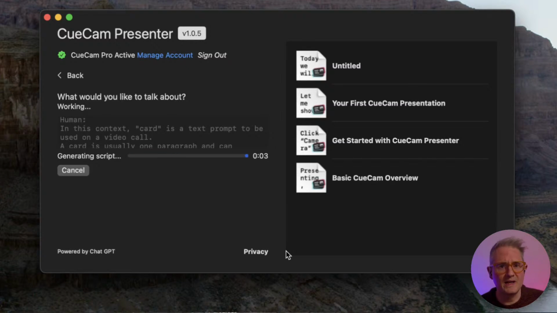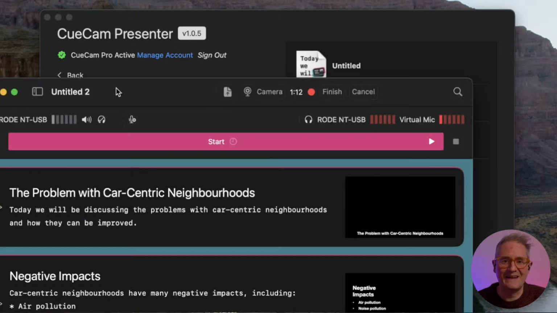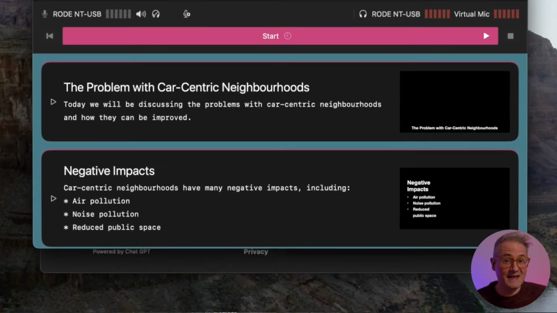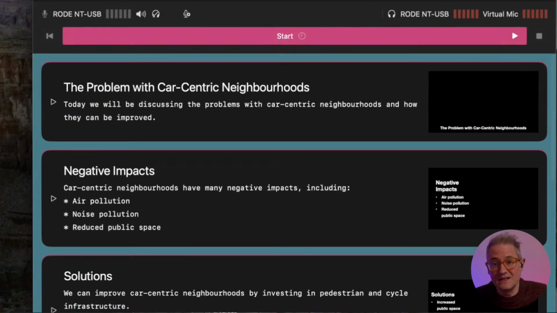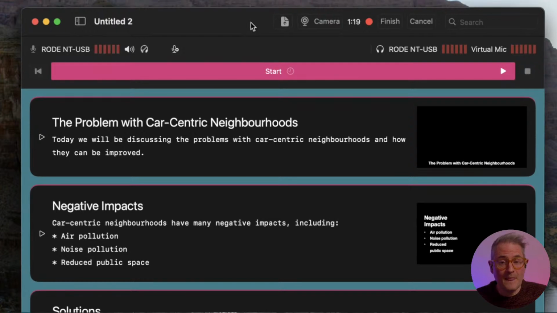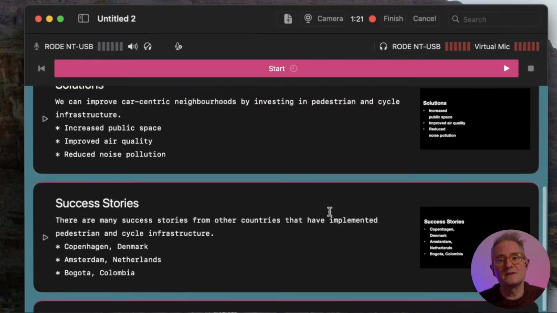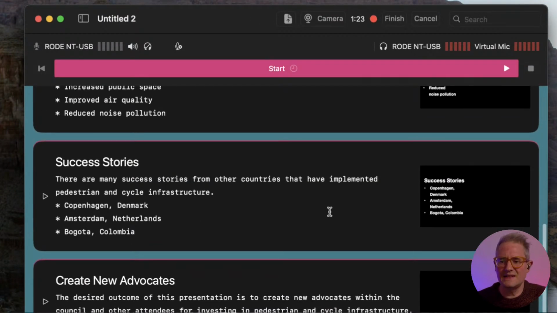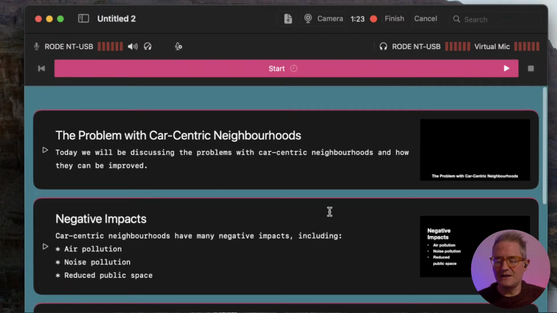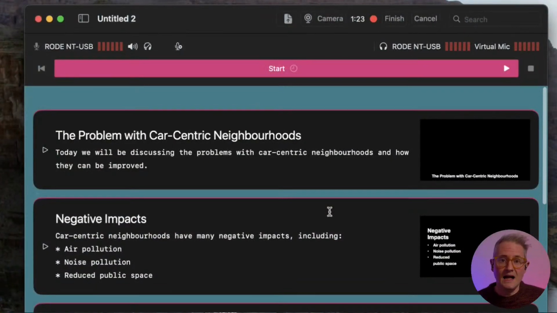And this is coming through quick. It was 20 seconds before, but it seems to take about 6 seconds or so now. So here's what that came up with. That's a pretty good first script. This is just an example I thought of, but if you are an expert in something and you do want a presentation, then this is a really good way to start because you can just validate whether it makes sense.